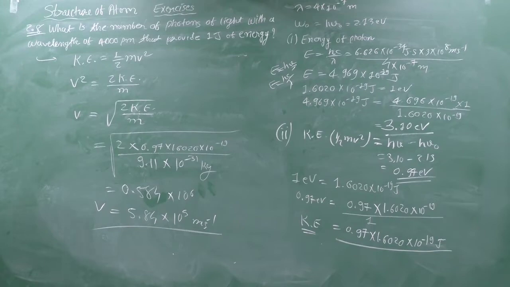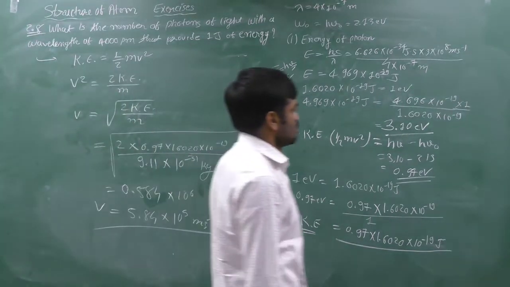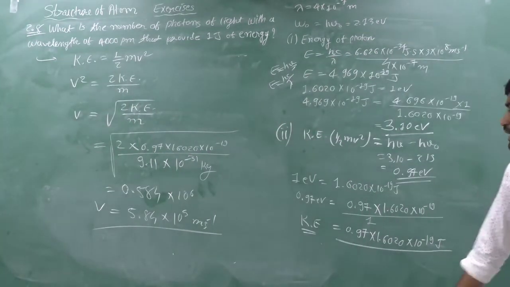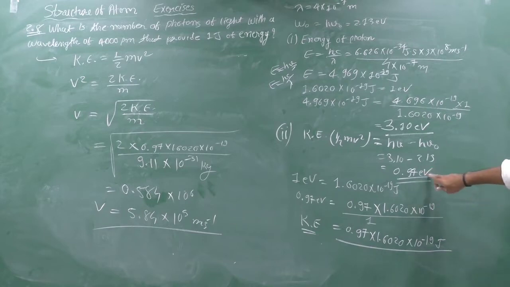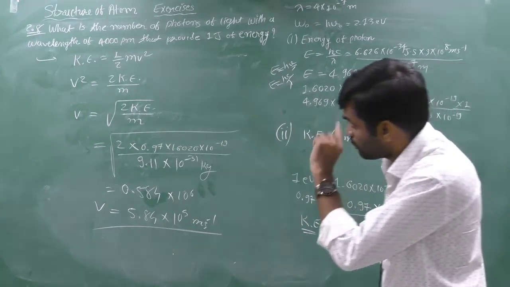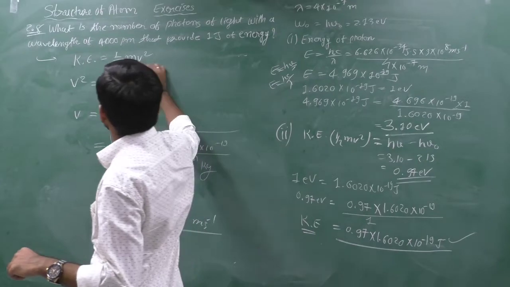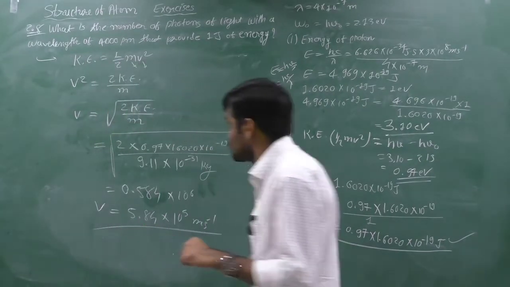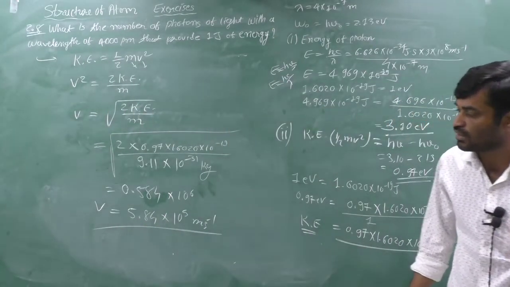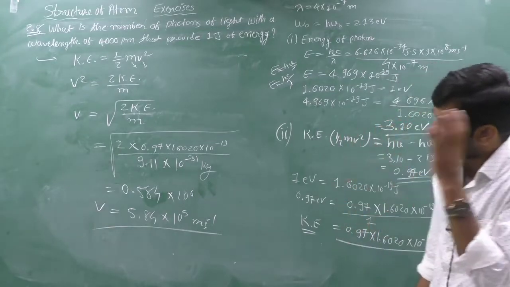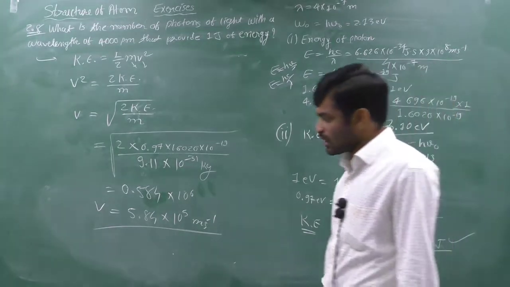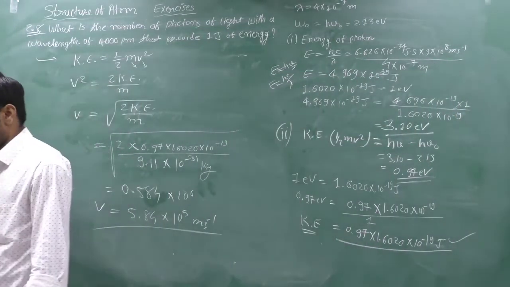Very simple. First we gain energy, then we gain kinetic energy, which is in the form of eV, then we convert it into joule. Joule ની અંદર કન્વર્ટ કરી as it is value રાખી. આપણને ખબર હતી કે kinetic energy is equal to 1 by 2 mv square. It is the mass of electron, it is the velocity of electron or photoelectron, whatever we can make the V as a formula, then the answer is like that. Clear? So here we can complete it up to 2.8.